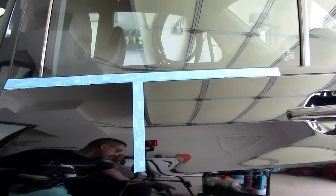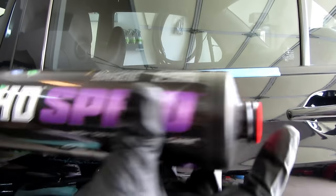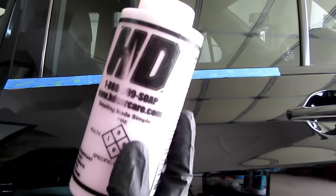So since I bought this, it actually came without a cap and it just had this red thing from Amazon. Thanks, Amazon. I bought another bottle from 3D, and so I have it in here.